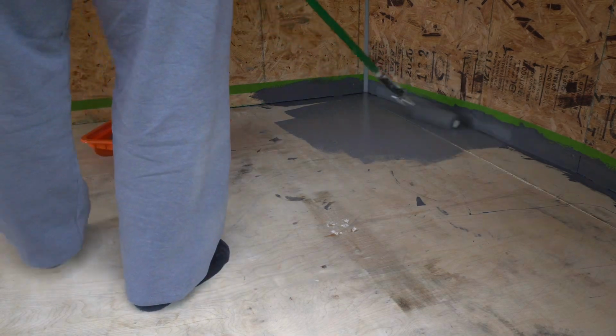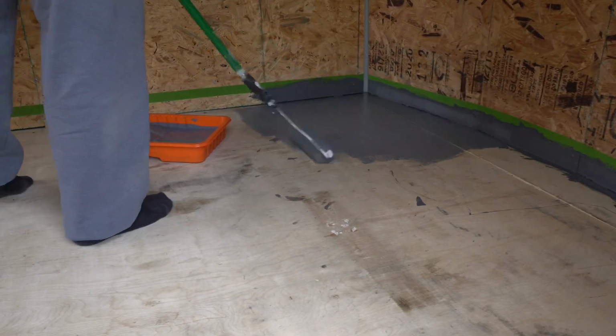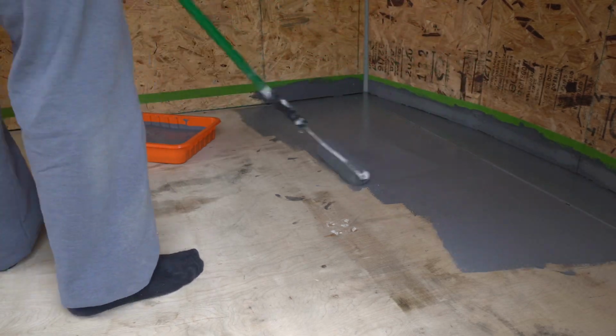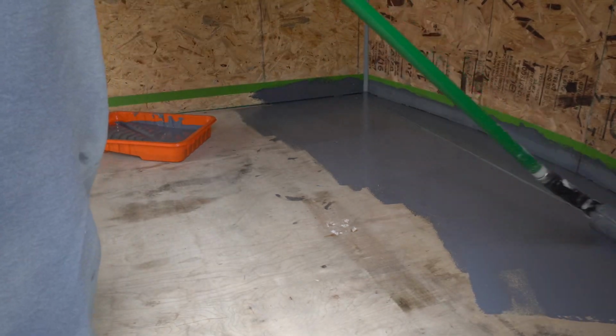Not only did I get the side of the trailer, but I also got about 2 inches onto the actual bottom of the floor of the trailer. And that eases it a little bit so that the roller can butt up right next to it.